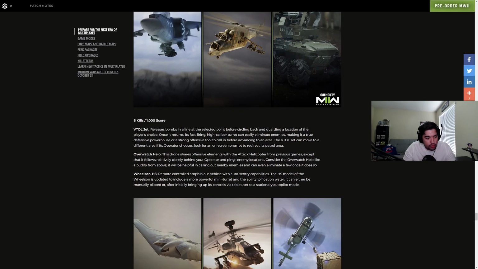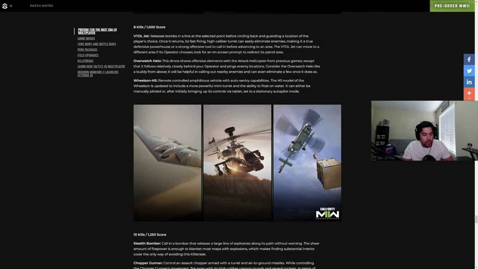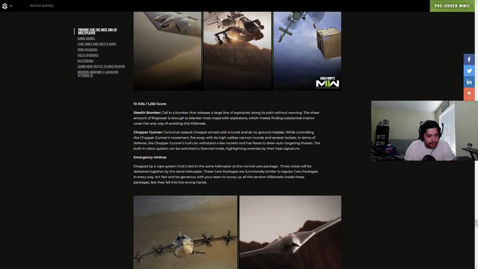VTOL, we know. Overwatch Helo. This drone shares offensive elements with the attack helicopter from previous games, except it follows relatively close behind your operator and pings enemy locations. Consider the Overwatch Helo like a buddy from above. It will be helpful in calling out nearby enemies and can even eliminate a few once it does. The Wheelson, we know from the last Modern Warfare.